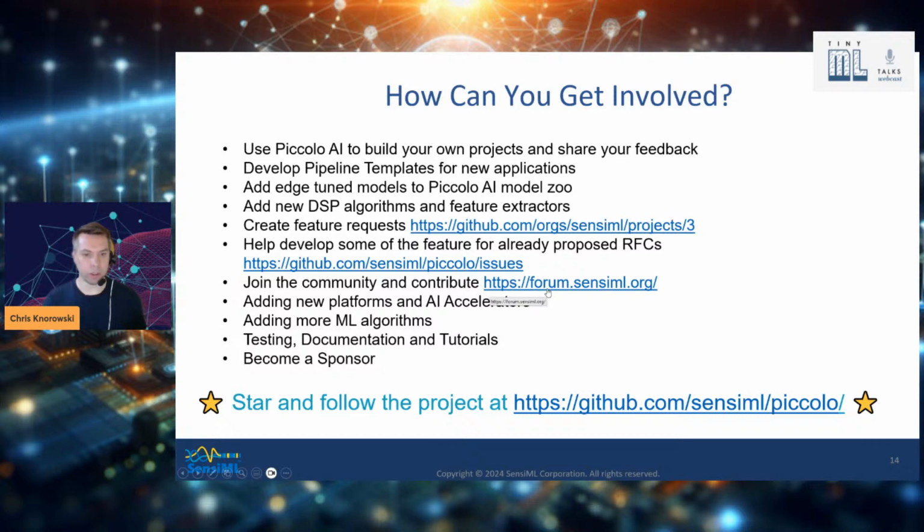You can join the community and contribute. We have a forum at sensiml.org that we just launched. So go ahead and sign up there, join the community there. If there's a platform that you want to add, you can add it. We have some documentation for how to do that. We also support AI accelerators on chips, so there's an example for how to do it with the Silicon Labs xG24.